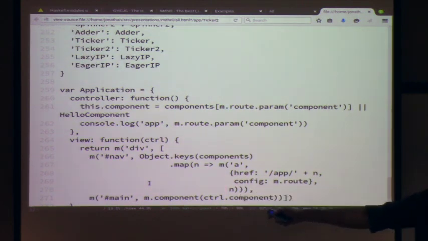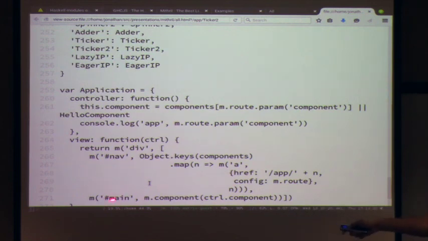So this is the neat part over here. We're saying create a main div and create a component out of whatever the component is inside the controller. Which, if you remember, we just go to the parameter component and pull it from this key value list. Yep. When you're creating, is the selector the same if that's ID equals main? Yes.